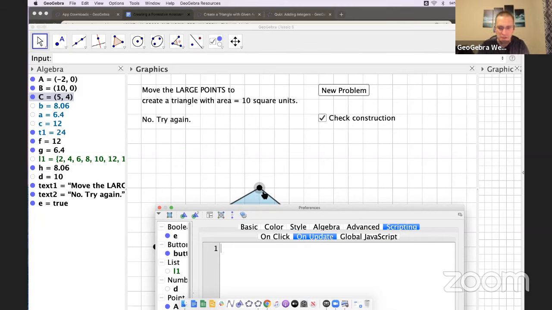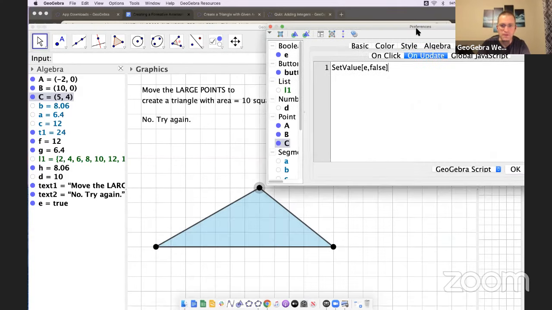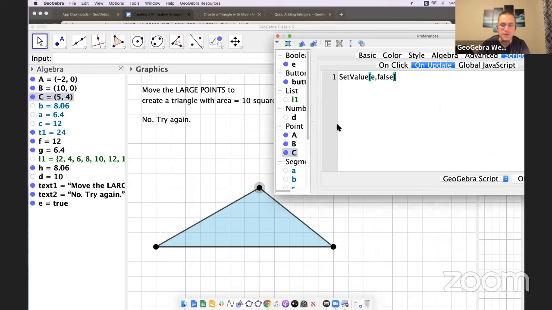So if a student tries to move this point, I'm going to set value. I'm going to turn that checkbox off. False. Whenever a student moves that point, it's going to turn that check off, which is going to turn this sign off right here.